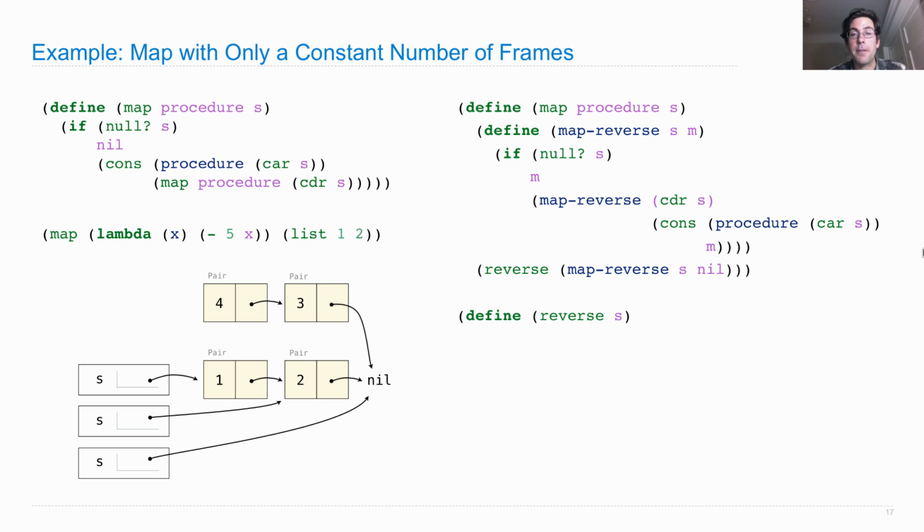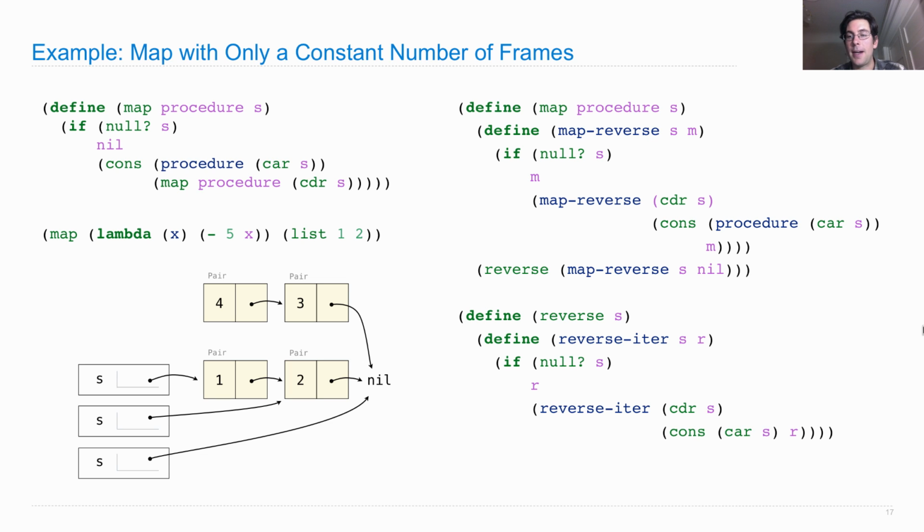So here's a definition of reversing a list. We define reverse iter, which takes S and the reversed list so far. And what we're going to do is cons on a reversed version of S to R. So if S is null, then we just have R. Otherwise, we call reverse iter on the rest of S, consing on the first element of S onto R. So think about it for a minute. You'll see that this will reverse the list if I just start out with nil as my reversed list and S as the thing I'm reversing.